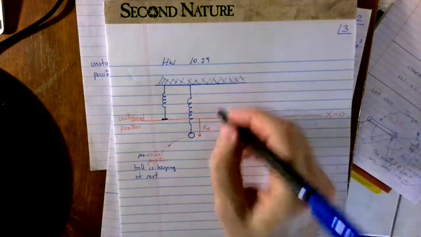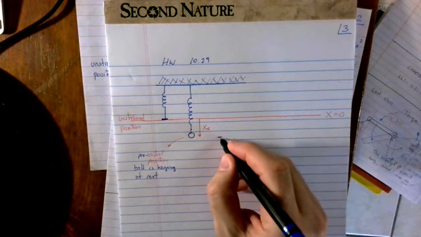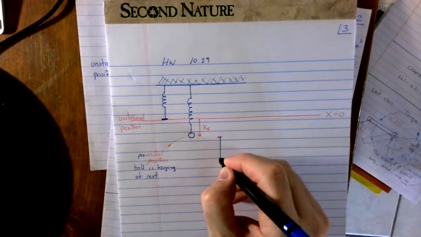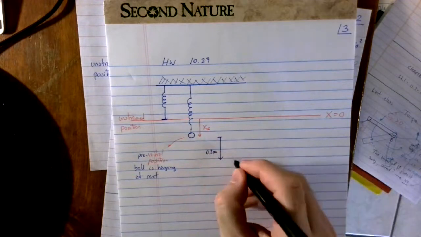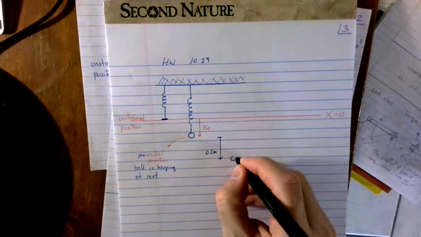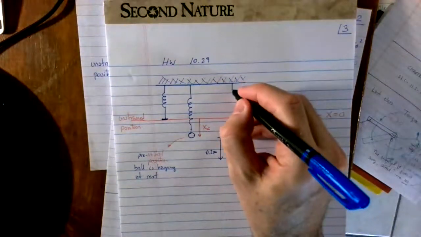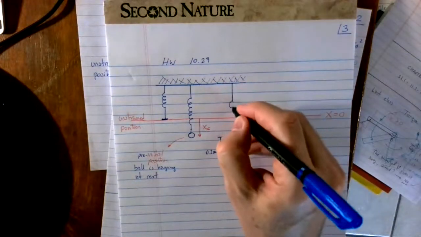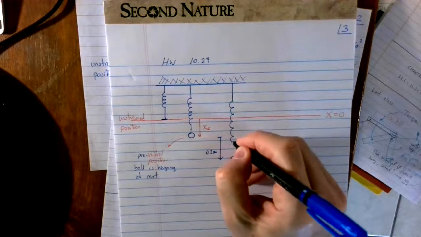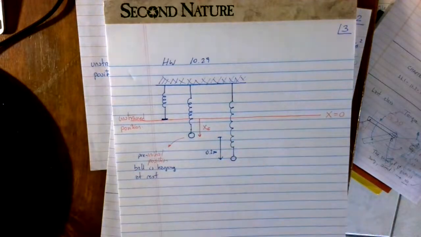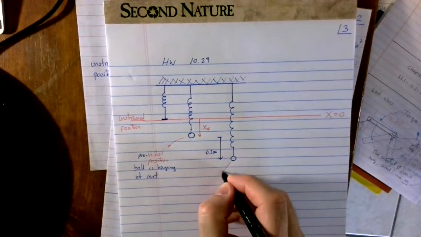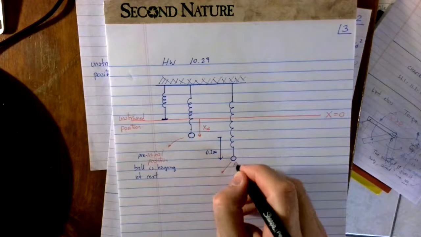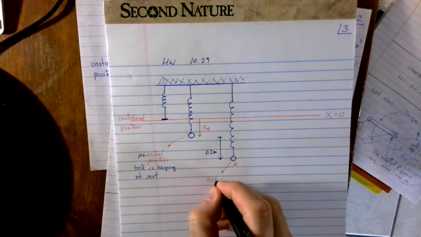The real initial condition is when we move from here downward 0.2 meters, and then the ball is right here, meaning that we are actually really elongating this spring. We are elongated all the way up to here. This is now the real initial position. Let's call it A.